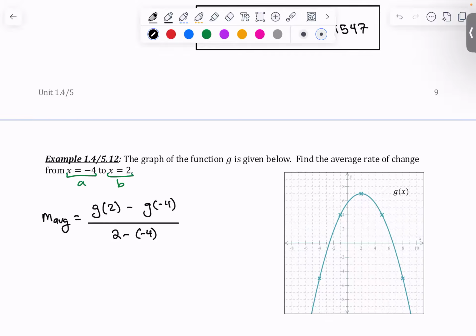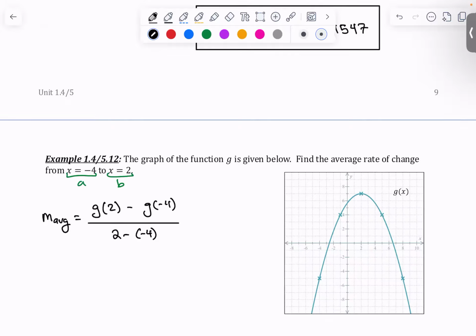So this is what I do as a mathematician. I need to find the average rate of change. I've never done this problem before, but I do know the average rate of change formula, which I will, by the way, be providing on the exam. If there is a problem with the average rate of change on it, the formula will be provided. So you don't have to have it memorized, even though you don't really even need to memorize it. It's just the slope formula, but I digress. So just by definition, the average rate of change is g of b minus g of a over b minus a. So we at least write that down.